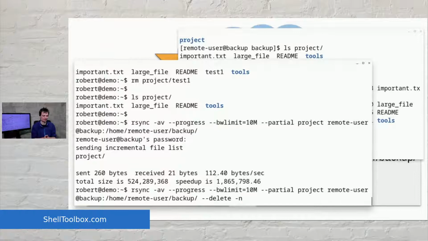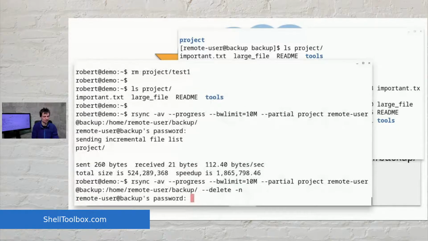A dry run means that rsync will tell you what it does or what it would do if you run rsync without this dry run command line switch. So if I call rsync this way, I have appended --delete and I have appended -n for the dry run.